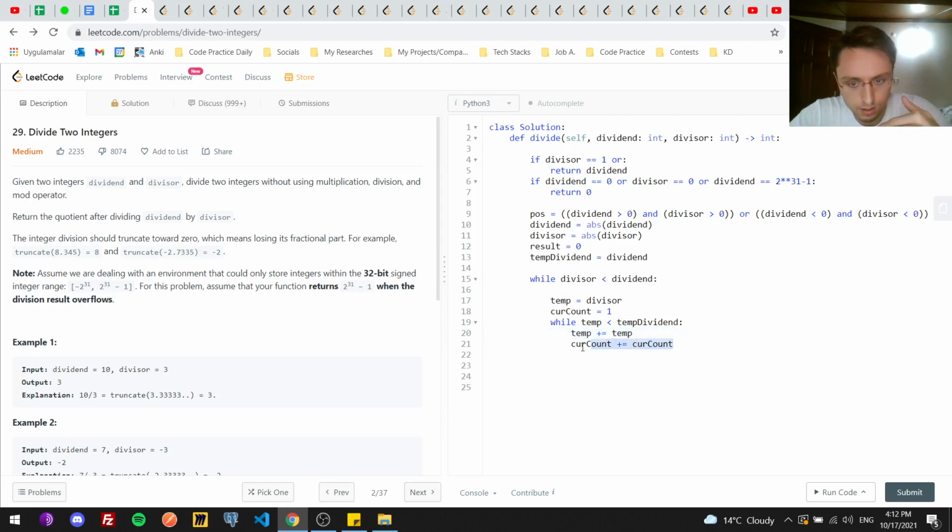Now the current count will be current count doubled, so 2. Then I double it again, and again. Now I have 6, 12, which is greater than the temporary dividend. So I'll just get back.